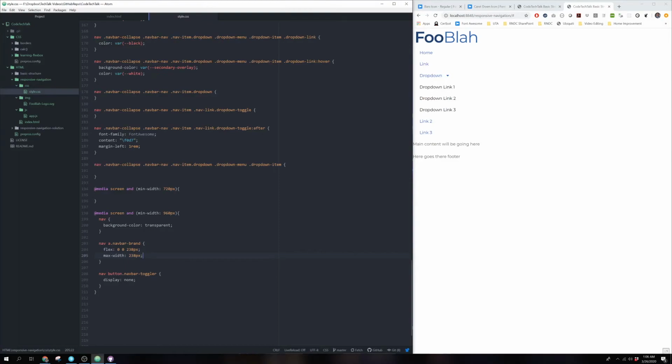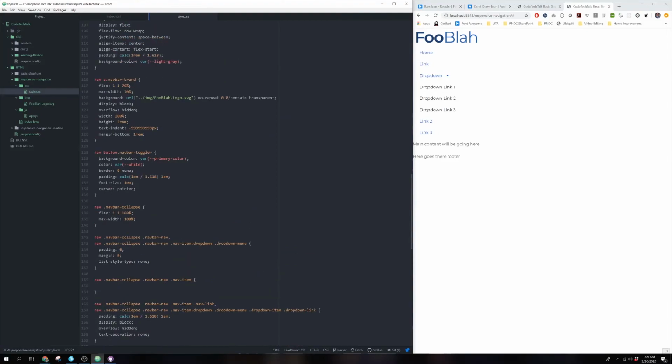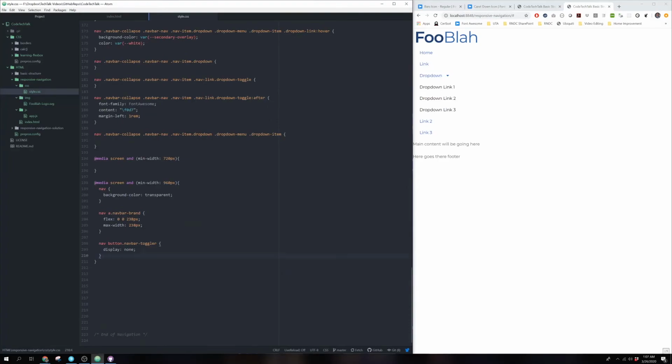And then the next thing that we need to do is make sure that this element right here, which is our main menu, floats right next to our logo. So if you look up here, we created this Navbar collapse, right? And we gave it a flex of 100. So it can grow 1, it can shrink 1, but we wanted the base size to be 100%. So let's fix that real quick, because we still want it to be as big as it can possibly be, but we also need to take into account these 238 pixels.